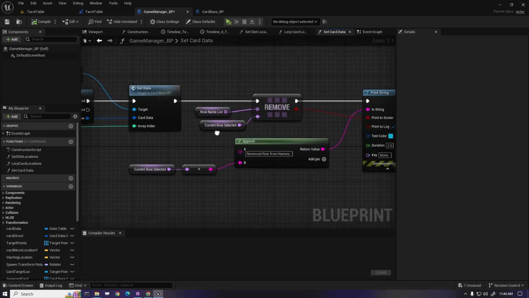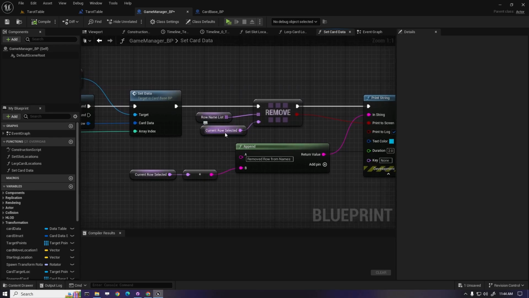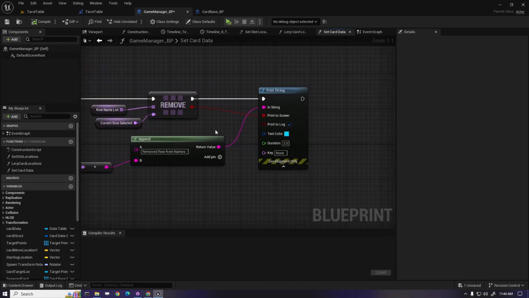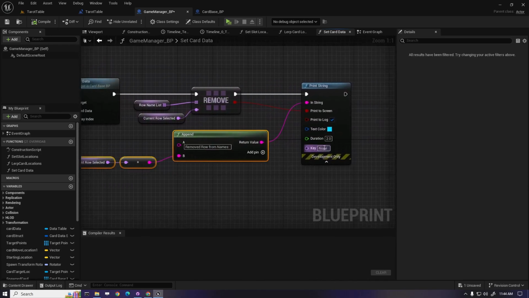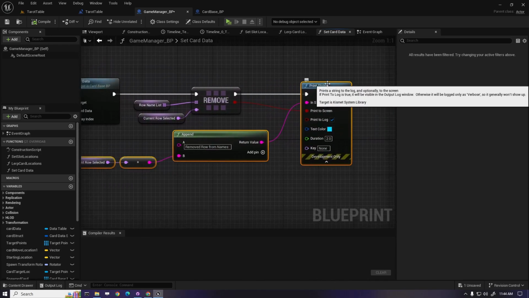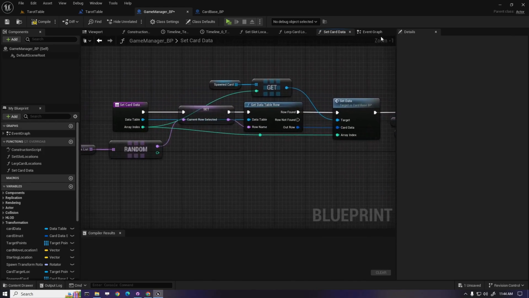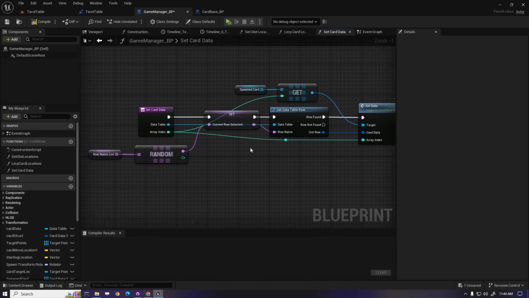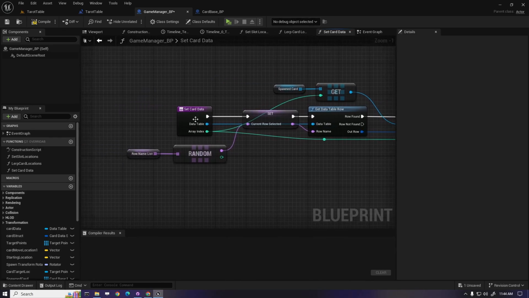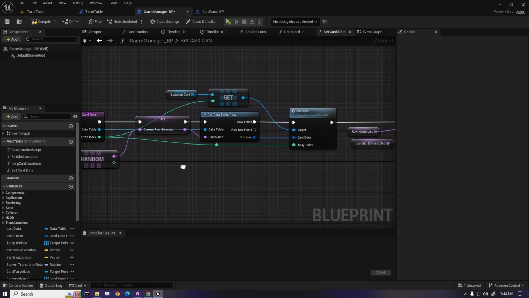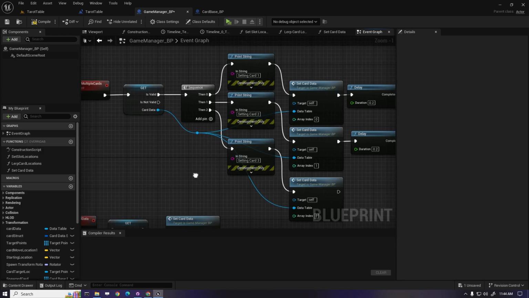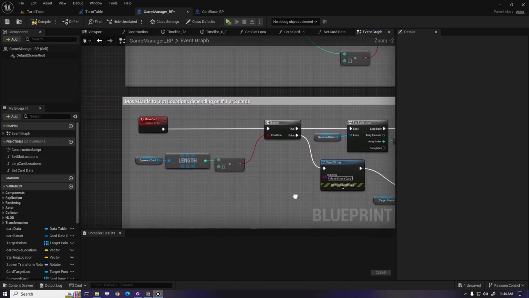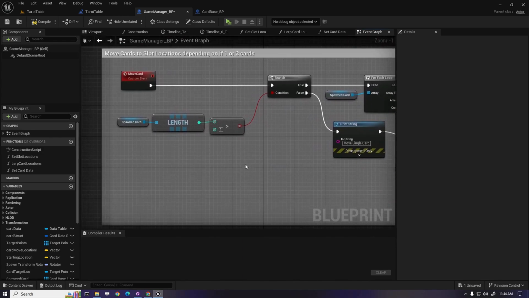Then we remove the row we used from the names because we don't want to duplicate any usage. I can remove this print string now, actually. But yeah, that's basically how that works. And we just do that 3 times, passing in the correct array if we choose 3, and we just do it once if we're just using 1 card. So once the cards have been created, then we move them to their slot, so to speak.